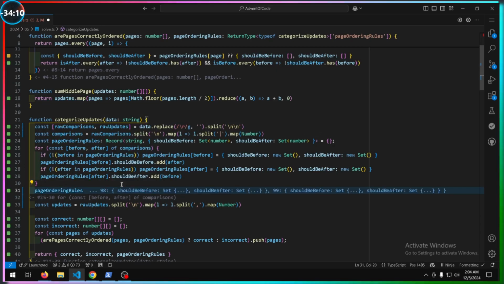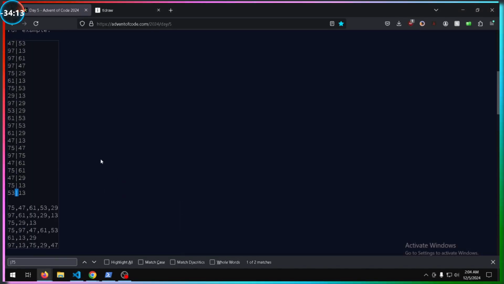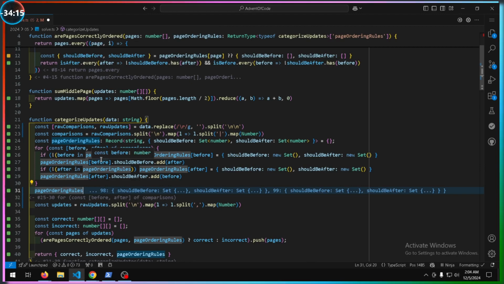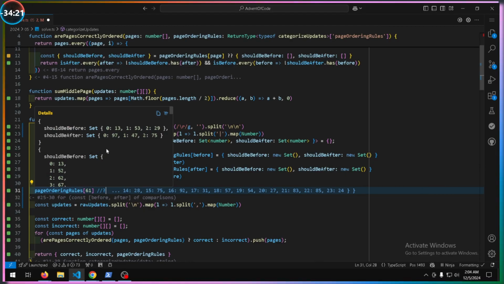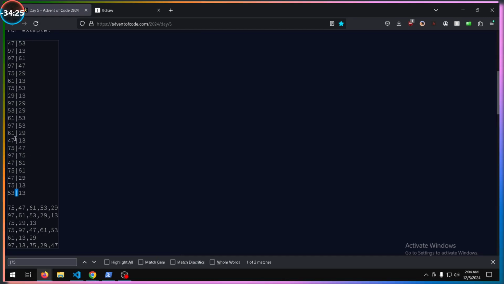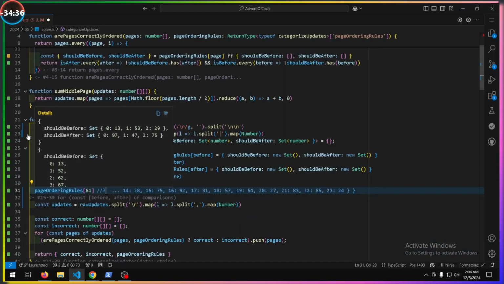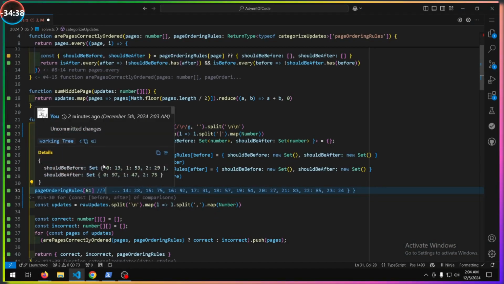So if I look in page ordering rules, let's pick one we haven't looked at actually. 61. Don't know what's in here, but we're going to look at it. So 61 should be before 13, 53, and 29. And if I look at this 61 vertical bar, I match all of them, I can see it should be before 13, 53, and 29.